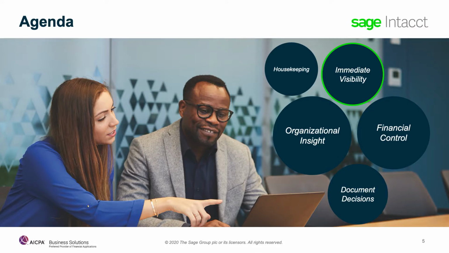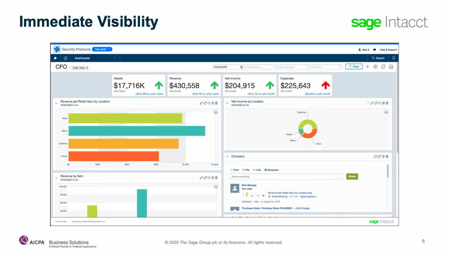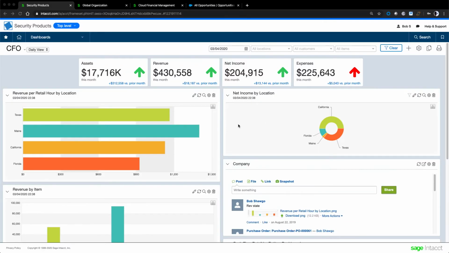Now let's jump into looking at how Sage Intacct provides immediate visibility. When I talk about immediate visibility, what I'm getting at is how you can get information about your entire organization right away. On the screen right now is an image of a dashboard, and I'm going to jump into the system and show this actual dashboard to walk through some of the ways it gives us immediate visibility into the company. In this demo environment, we've got a multi-entity company. This example company works with security systems, but it could be any kind of company like services, software, healthcare, and so on.